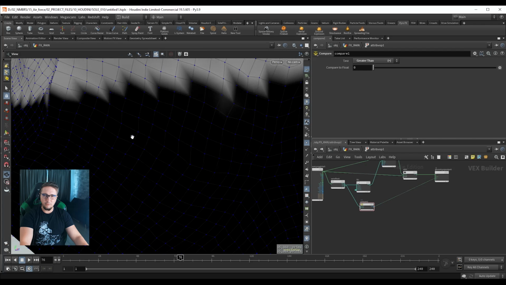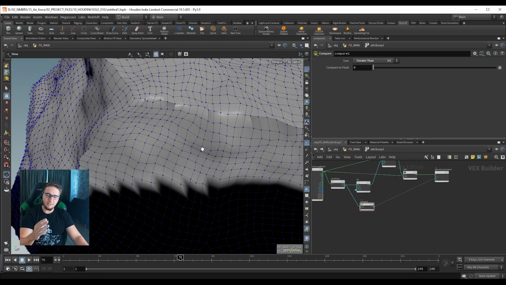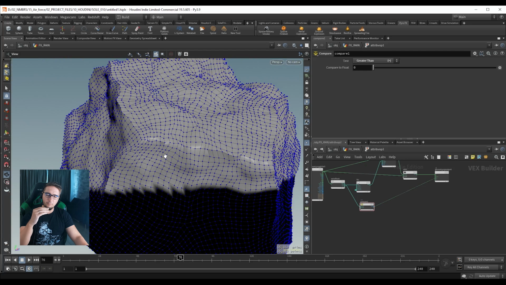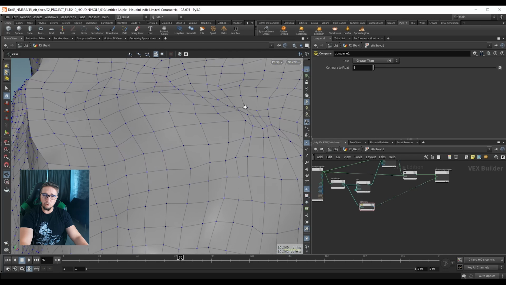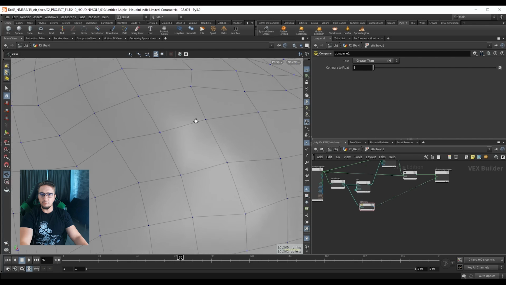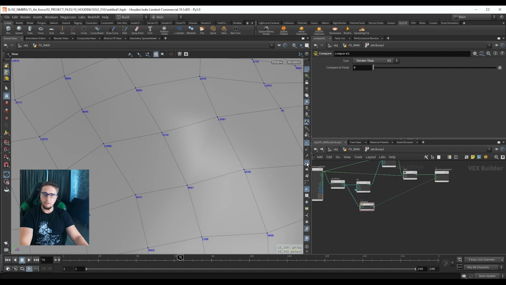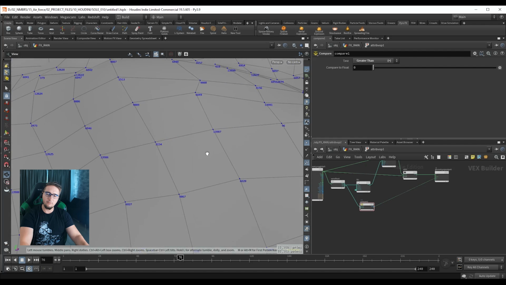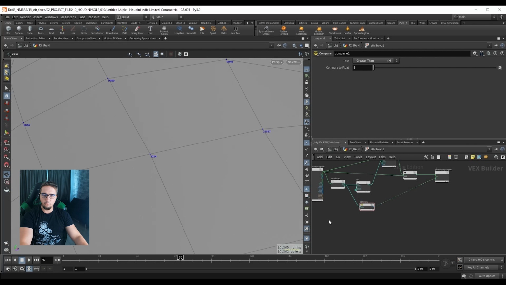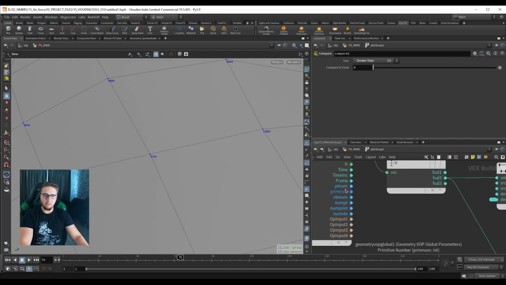So it's important to think of this attribute VOP like this as operations per point. And it's important to think of it like this because each point will have a unique number. So I can turn on the point number display, and we can see that there's a number attached to each of these points. So this is going to be sort of like the unique identifier of our point. So these values that we see here for each point is going to be this PT num here, so the point number. This is going to be how we can access this value.